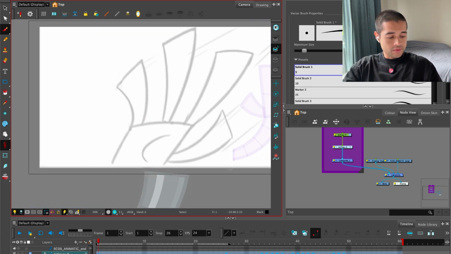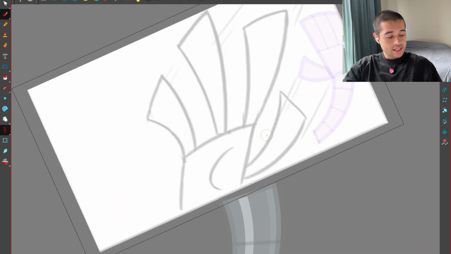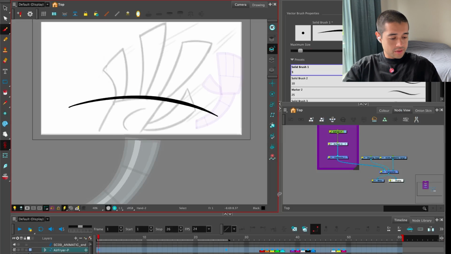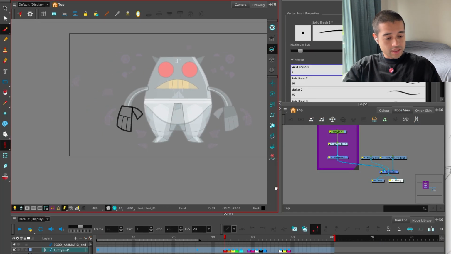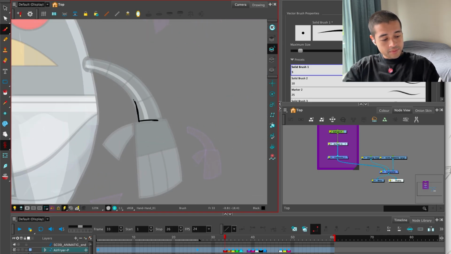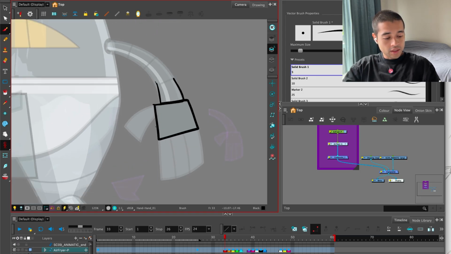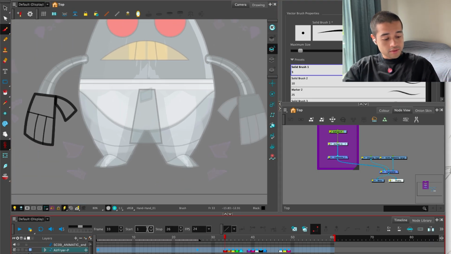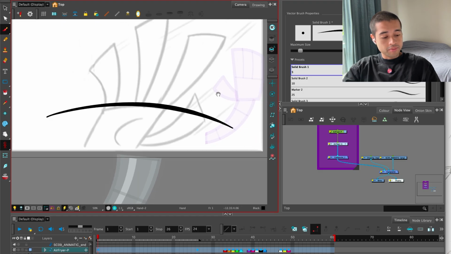And now I'm going to draw this hand. I'm going to design the hand on top. So here, looking at the model sheet first, you can notice that the shape of these hands are like this. The arm ends here, but the hand, the palm of the hand overlaps, and we can connect in one line the fingers with the palm of the hand or with the thumb. So that's something to consider, so I can keep my character on model.